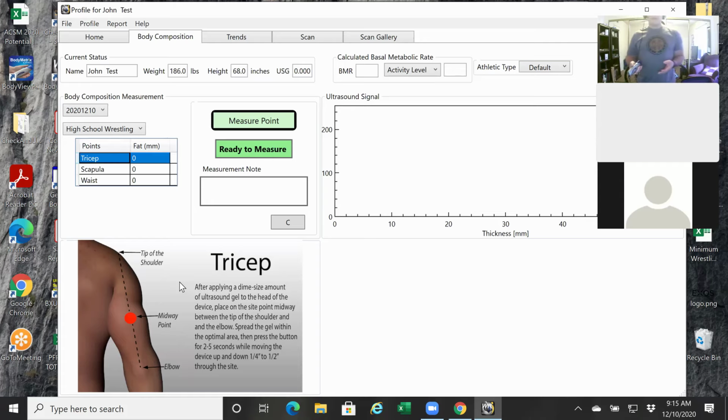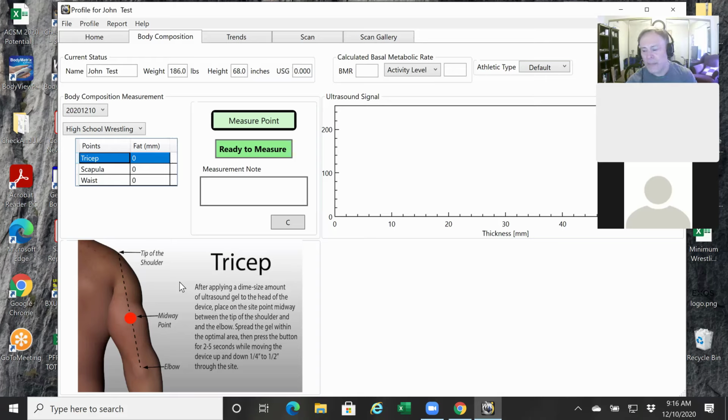Now, unfortunately, what I see people doing when they're making measurements, and I realize this isn't the tricep, I'm going to use it today because it looks similar to the illustration, is they're using way too much movement through the site. You do have to move the device. You don't want to just hold it stationary, but I wouldn't exceed more than half an inch back and forth through the point.